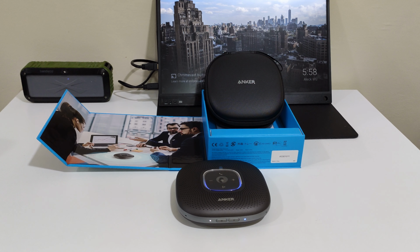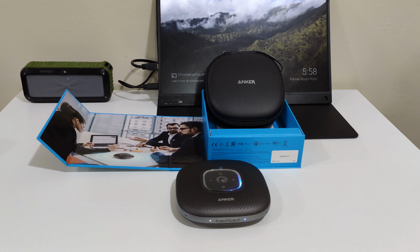And actually, what I really like about this is that your voice is really loud coming in here, so I can understand it clearly. Now, I've tried Bluetooth speakers that have built-in mics in conference meetings. The problem is the built-in mic is not very good, so I would always have to lean into the Bluetooth speaker in order for the other person to hear me. But now I'm seated comfortably. I could be typing, I could be in front of my computer, and you can hear me clearly. And also your voice comes in very clear.